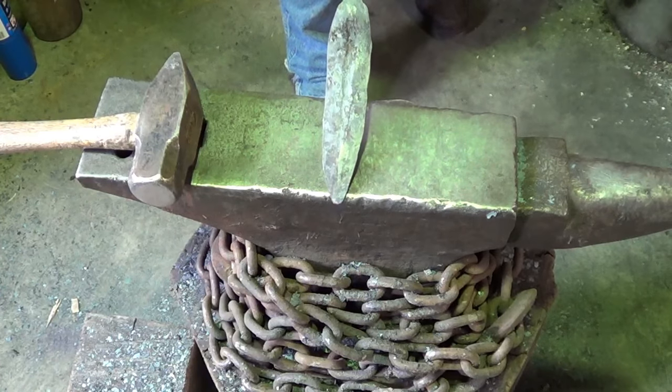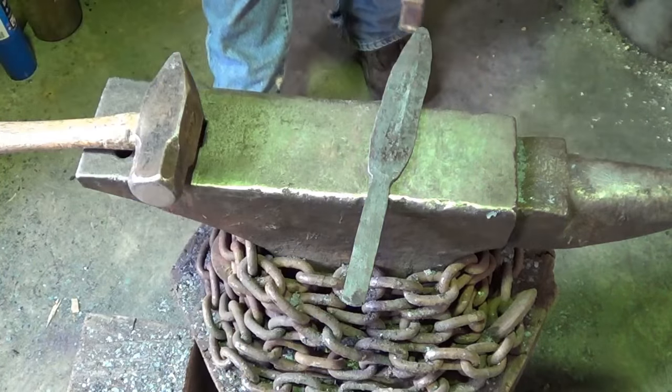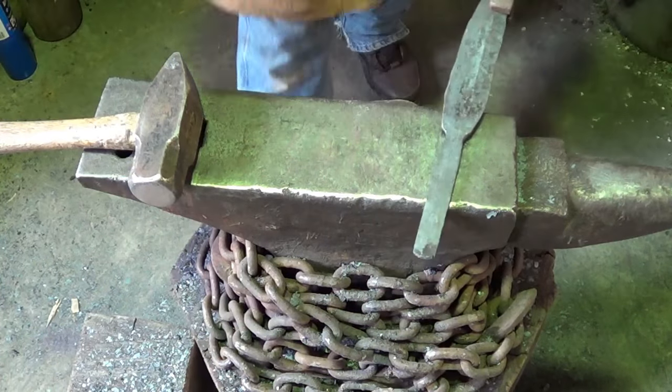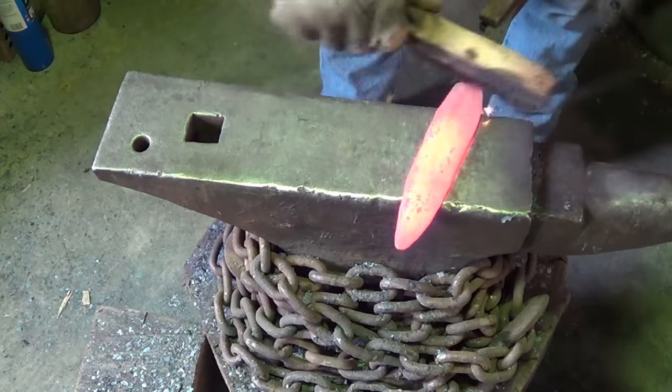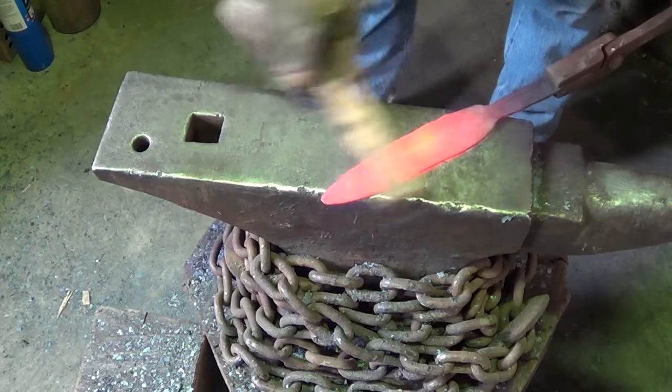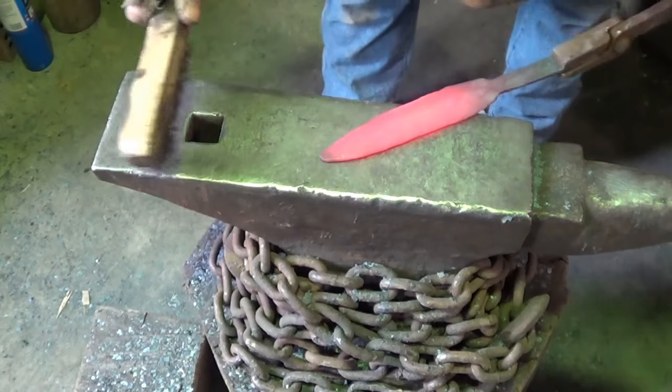In the camera, I noticed that. It surely does. Well, we'll fix that. We'll normalize it and then we'll go back to the grinder. Ain't the prettiest thing in the world. It looked nice before I put that fuller in, but hopefully I can grind that where I want it to be.